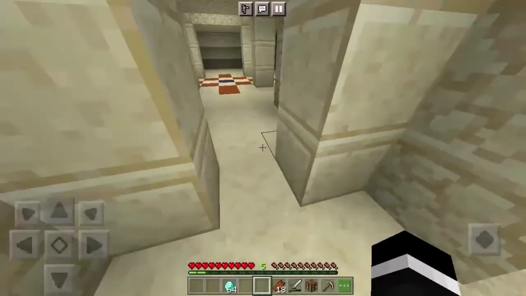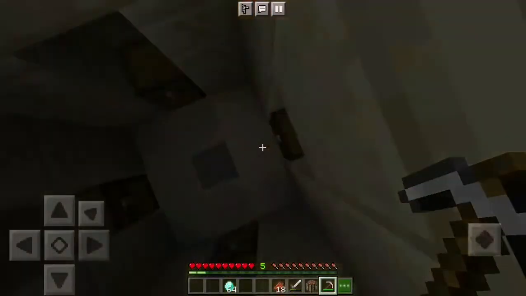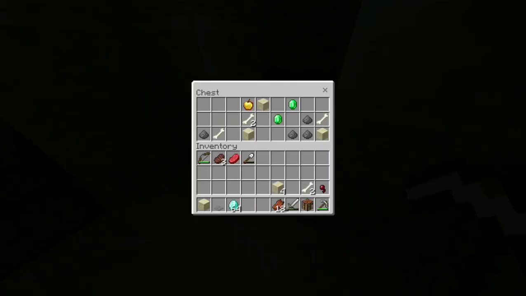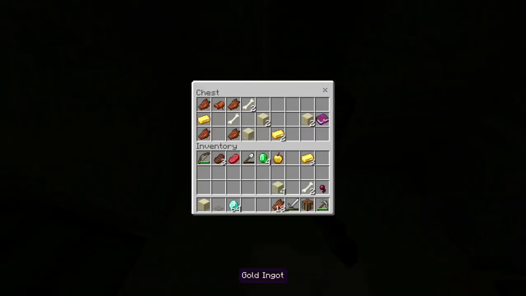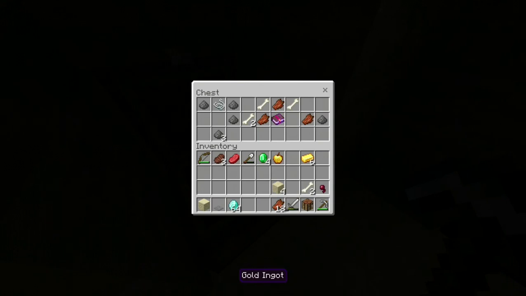But anyways, what am I even saying? I don't care. We're just gonna break this. Oh shoot, don't land on the pressure plate. Whoa! That was close. Okay, what's in here? Oh! Golden apple. Oh! Emeralds. Oh! What else? Oh! More emeralds. Oh! Gold. Oh. Okay, we got bones. Okay, more gold. I'll give this to Brandon because I don't really need it.